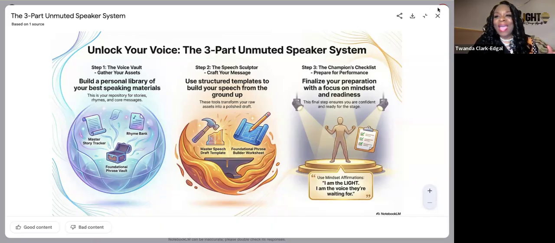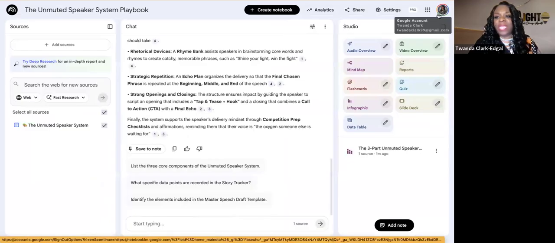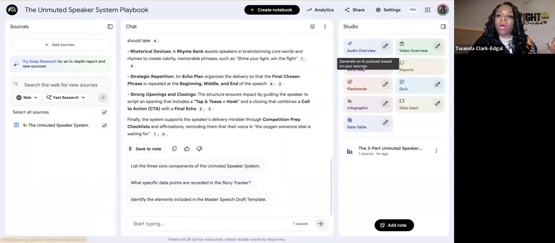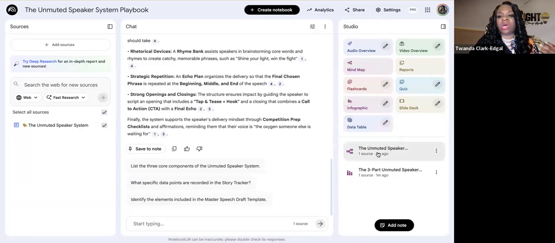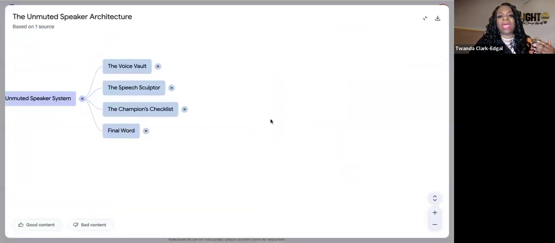So it took a little bit of time, but it came up with a really, really good infographic, very colorful. All right. Now, it'll also do a mind map as well. So if we want a little bit more clarity, there are people that I work with that I have done some training for. That mind mapping is very important to child welfare and social service organizations. It didn't take as long to do that, but this is what the mind map looks like.